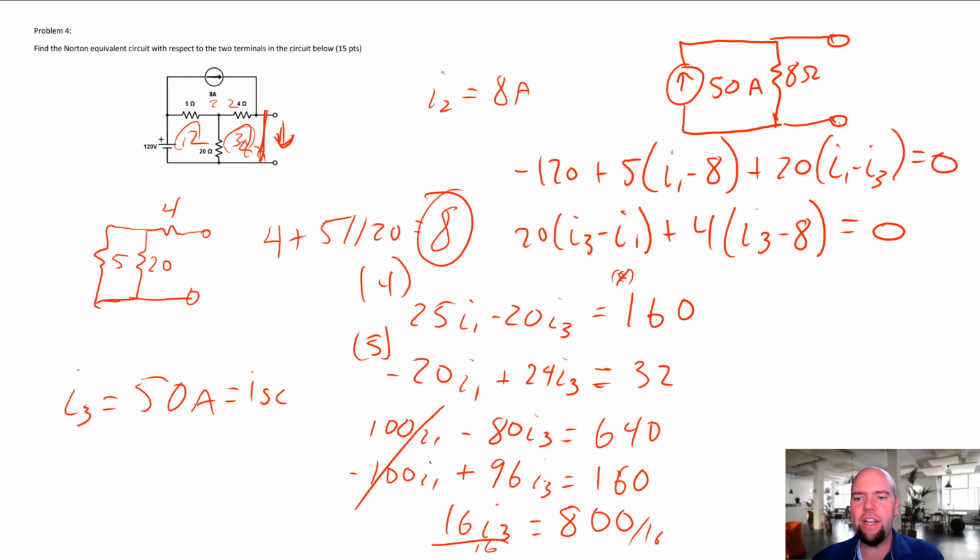I got my Norton equivalent, and then my eyeballs immediately go back to the problem and say, was I doing everything it asked for? Sometimes there's that extra thing, and it hurts when a good student who knows their stuff does it right, and then just doesn't answer part B. Don't get too excited that you get a nice clean number, oh, it's a 50 and 8, it's got to be right because it's super clean. And then you don't look back and see there was a part B that said, what's the power dissipated by the whatever. So be sure to check for those pesky part Bs.